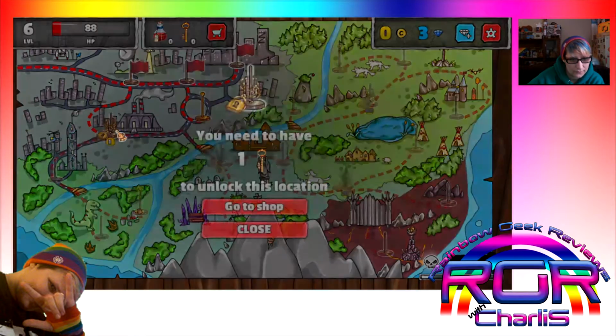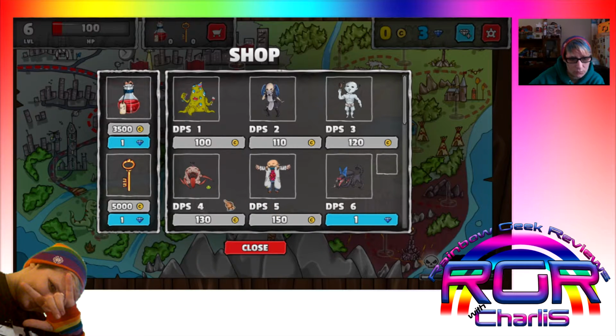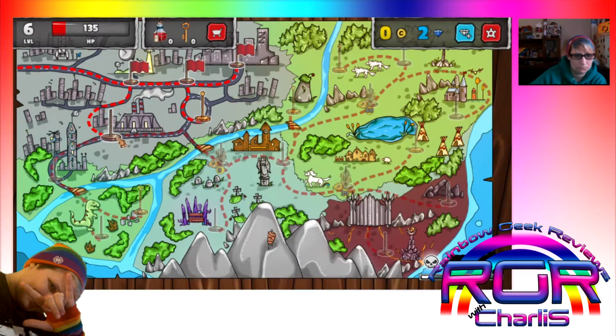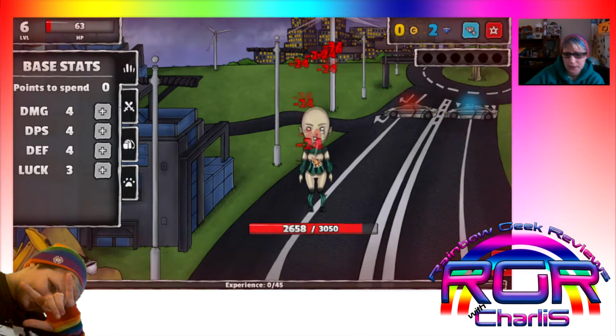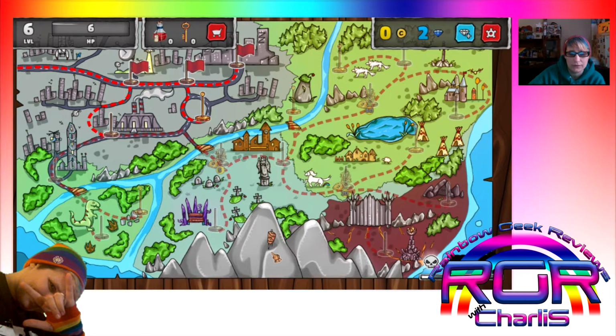This one is locked. I need a key. Go to the shop. Buy a key. 5,000. No, I cannot buy a key. Or one gem. Do I have any gems? I have gems! Buy a gem. Buy a key. Pants! Where are your pants? Wow, that was fast. Okay, there is a reason why you don't have a key.